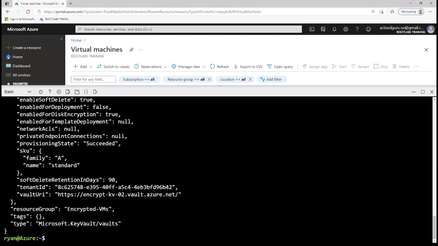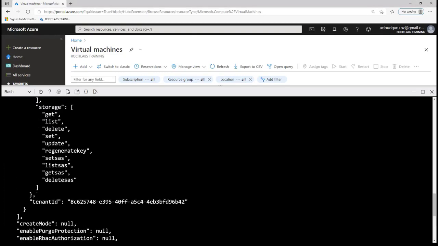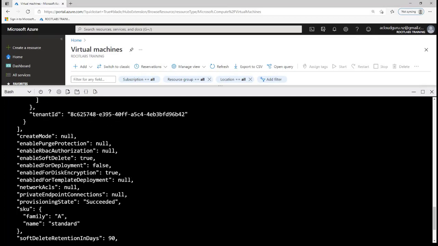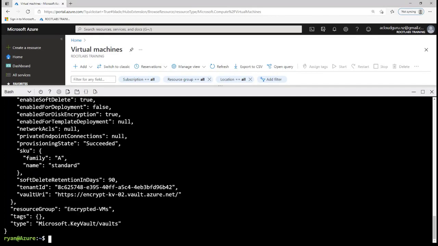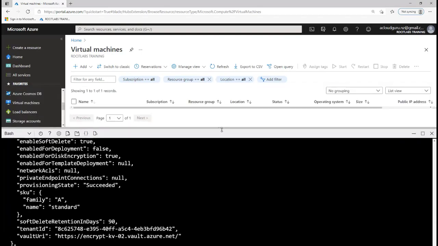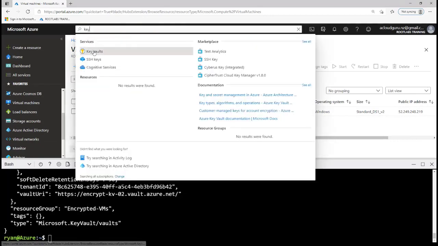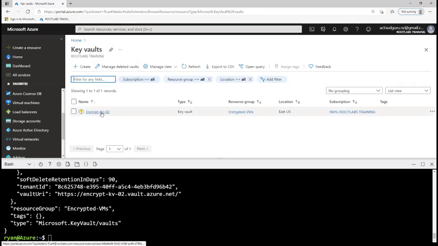And as you can see, it was pretty quick. It went ahead and created that key vault. Now just bear in mind, by default the key vault soft deletion retention is 90 days. You can modify this if you use the portal, but it's just something for you to be aware of. So let's just confirm that our key vault has been created. We can go right to the top here, type in key and search for key vaults, and there's our key vault that's been created.